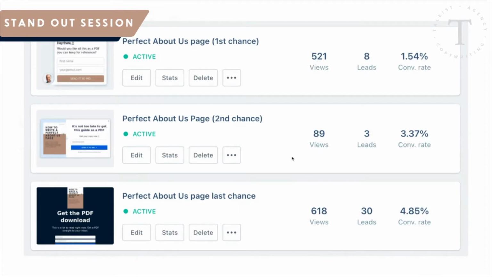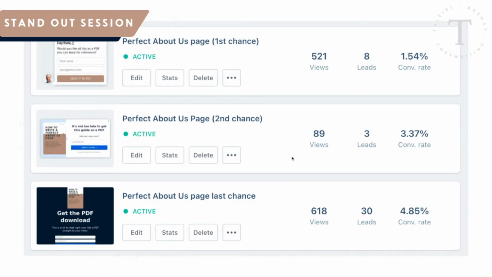In the period of time, this is the most recent snapshot that I've taken of this data, I took it yesterday, 8 people have joined the mailing list as a result. The second pop-up has a 3.37% conversion rate. So it doesn't show to as many people because not as many people have got as far into the post as the people who see this pop-up. But of the people who have seen more of the post, 3.37% sign up. So that's another 3 people.